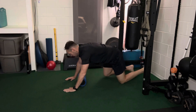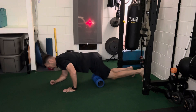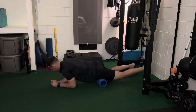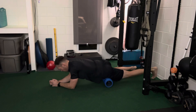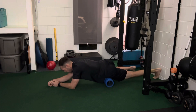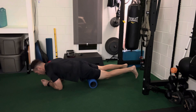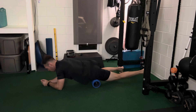After your back, lats, and obliques, flip over to your stomach for the quads. Take the roller and aim for the top of that thigh. Get on your forearms and put your other knee to the side, so you have three points of contact to control how much weight you put through the quad. Think of it like a rolling pin — you're just rolling out the muscles like spaghetti. Find a knot, stay there a second, then go a little above and below and roll it out.